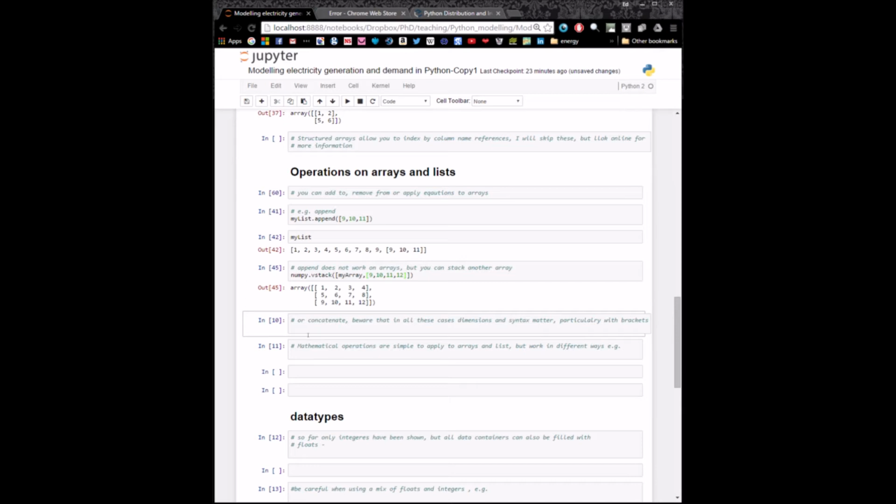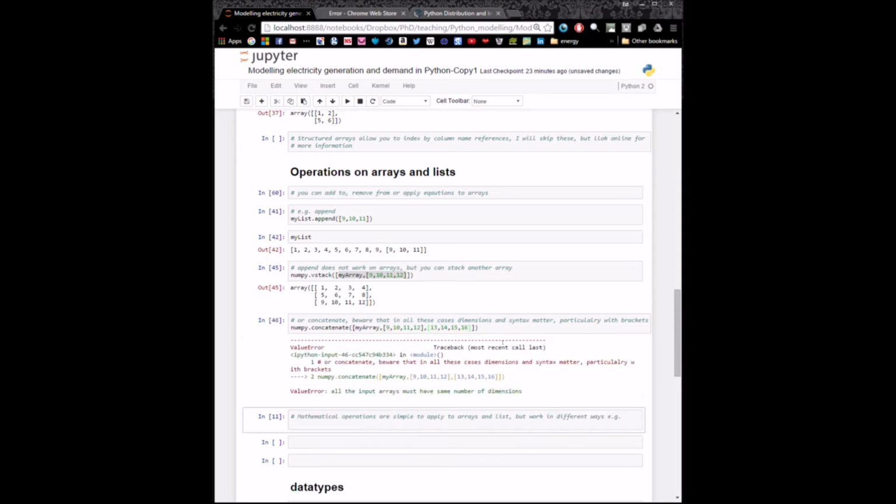I'll just show concatenate quickly. Concatenate. So this is where you're just going to add stuff in a different way to your array. I'm going to put my array in again. Use the same thing as this. But now you want to add another row. It's telling me that it has a problem with the number of dimensions. That is because this needs to be a single form. There you go.